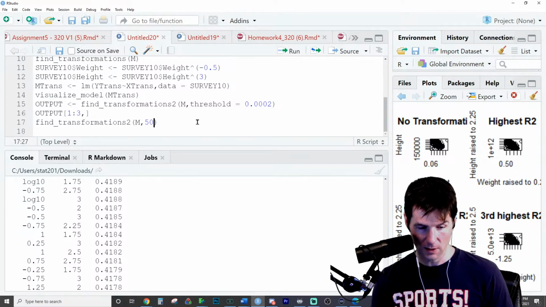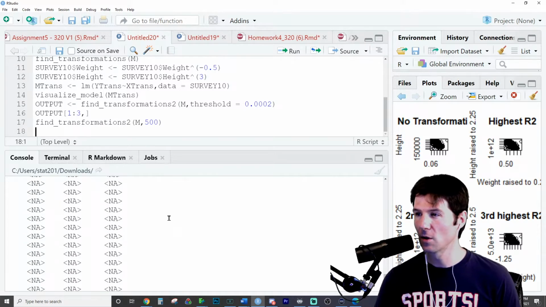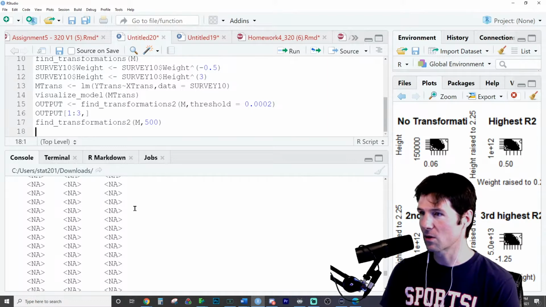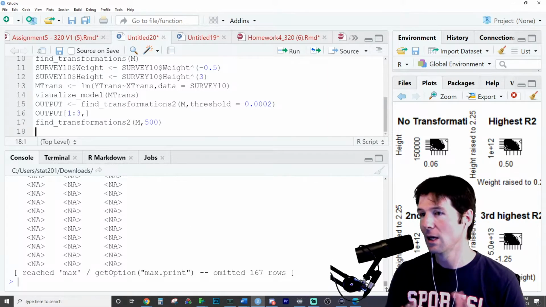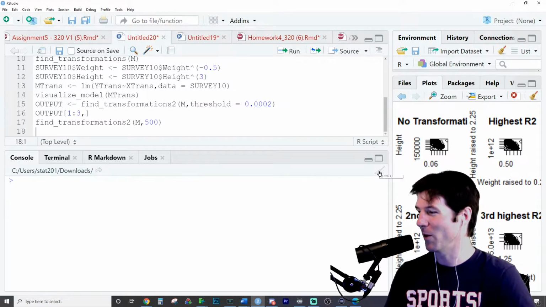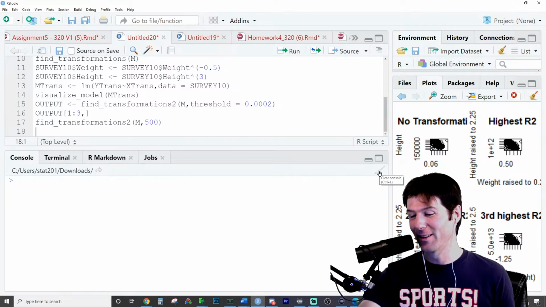Let's try 500 and see what it does. Yep, that's exactly what I thought it would do. There does not exist. So then we need to do checks. This is missingness. If we return something with missingness, the code needs to return back and return only up to a max amount. So there's debugging that needs to happen, because someone can break our code right now. We don't want them to return 500 values when we don't have it.